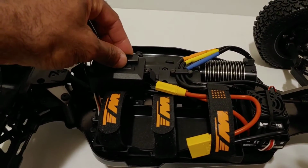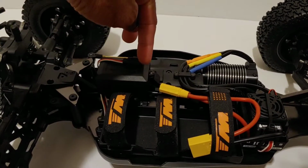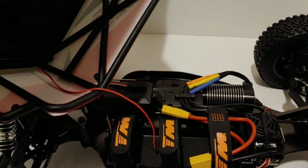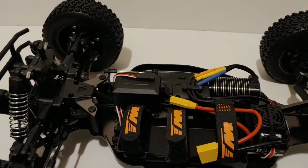This right here is going to be a wire harness connector that's going to connect to your receiver, and you connect your lights up into here. You guys saw this little wire that's kind of hanging out there. That's where we're going to use a connector there to put these lights on. I'm interested in how bright those lights are too.